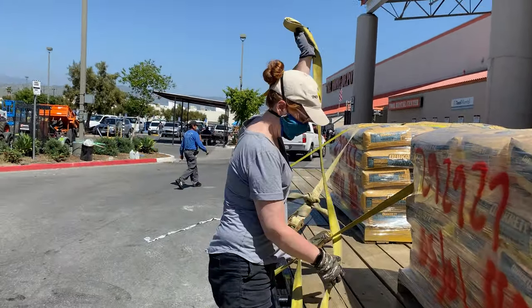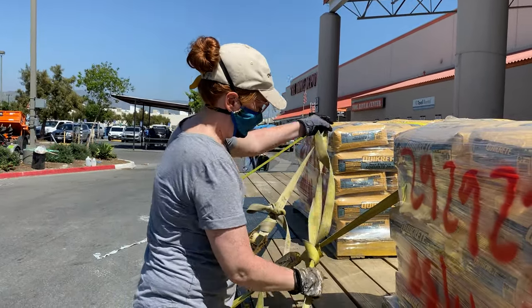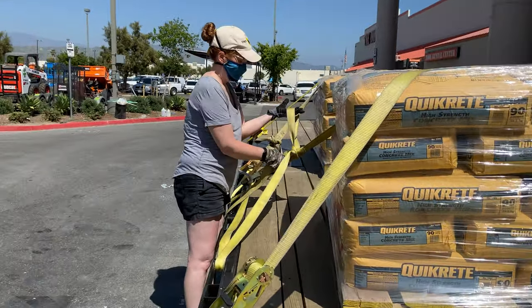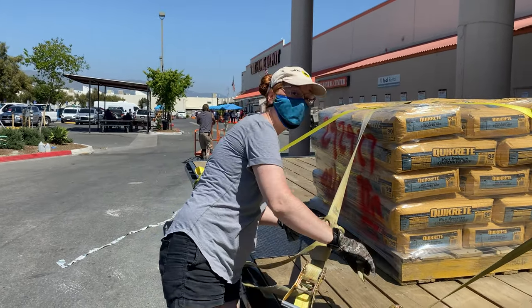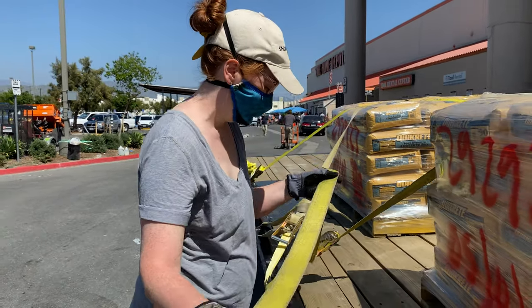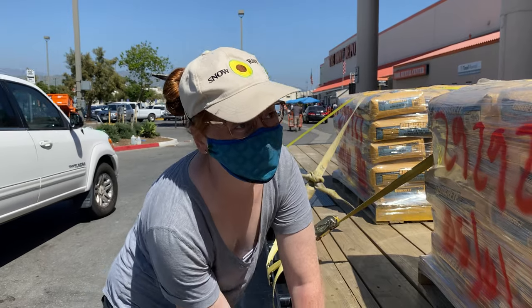Colleen kind of had to get in their face about it, and we're like, no, we're here now. And so finally they agreed to get it to us. They said it'd take about an hour or two, but luckily it only took about 20 minutes and we were on our way. Well, maybe they'll remember us and the fact we tipped. Maybe. But during COVID, it's a great idea to tip because these people are definitely working very hard.